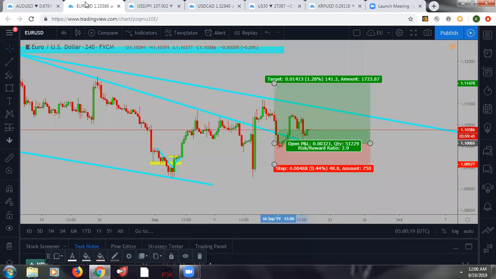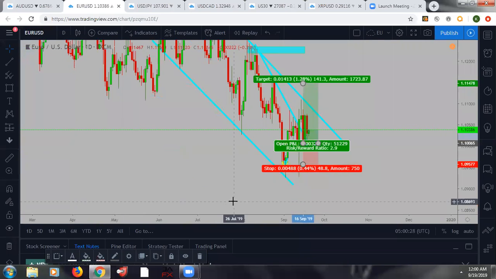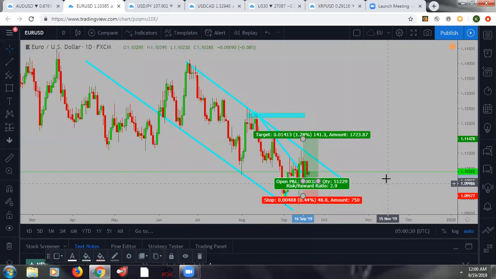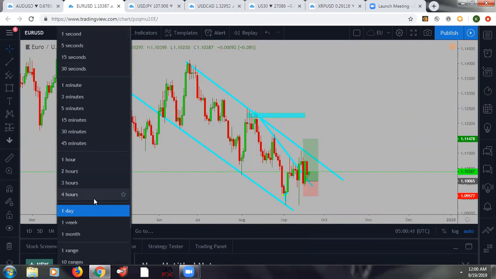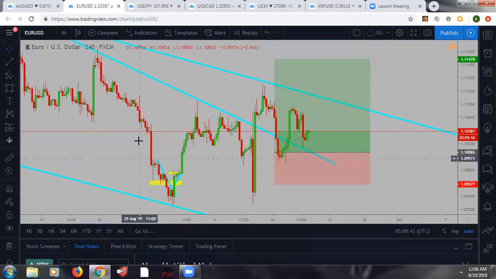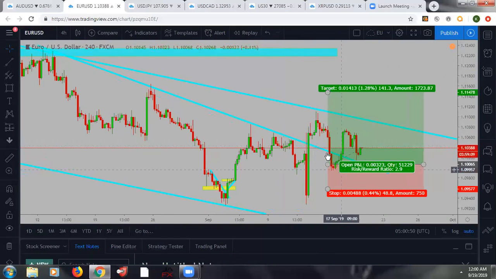So EU is still for me bullish, just based on the fact that we do look at the 4 hour. Let's look at the daily just to give us a very clear understanding of what could potentially happen. So when it comes down to the daily, the basic information is simple. Market is within the channel. That channel has been consolidated for a while. There is an expectation for this market to break away from this channel because markets don't tend to last very long when it comes down to that.